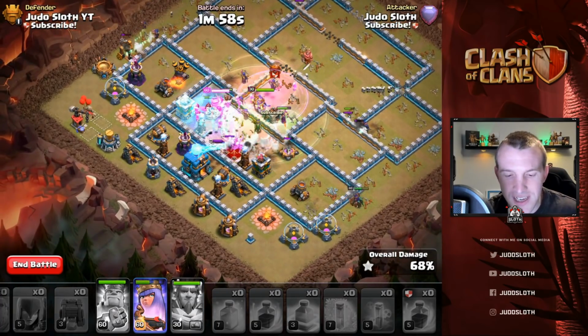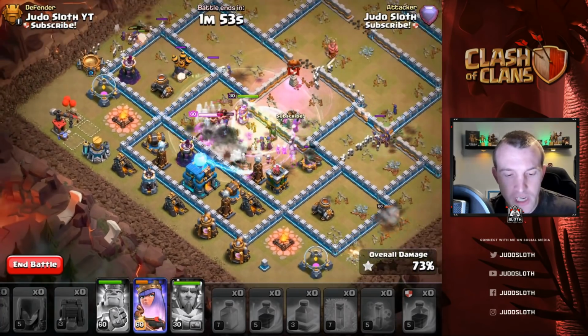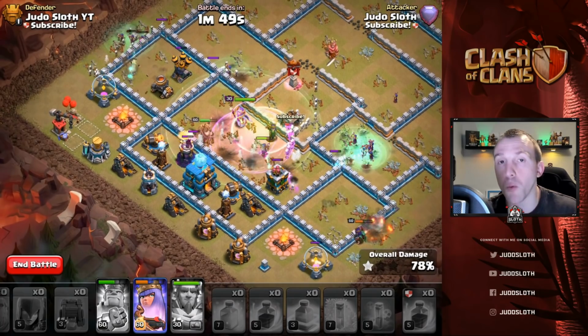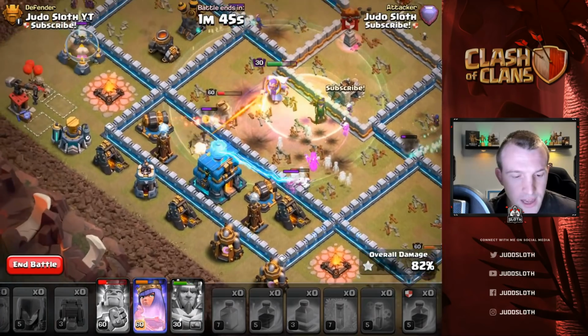Should have used it on the Giga Tesla. What was I thinking? But this is looking good, guys. We've got witches coming from each and every angle. They are getting taken out by the Giga Tesla, but we do have the Queen's ability. Come on, Queen. Get around there to that Giga Tesla.